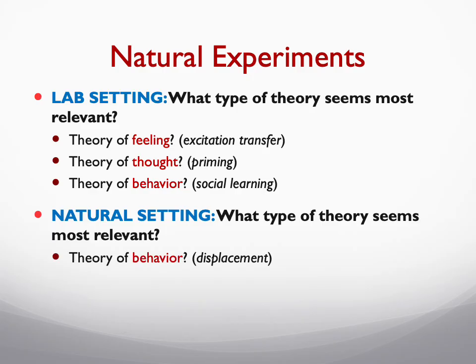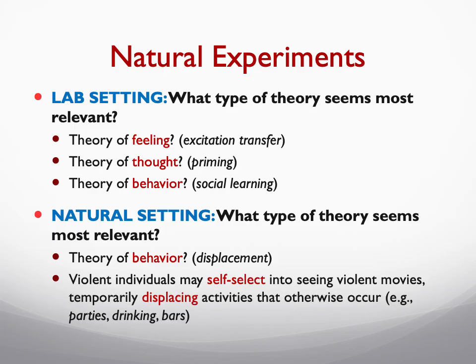And they're actually drawing on this theory of behavior that we've discussed in the second half of this class, this notion of displacement. And what they're arguing is this: once we move from the lab, where we have randomly assigned people to condition, into a natural setting where participants are self-selecting into seeing what movies they want to see on which weekends, we might actually see an effect of displacement.